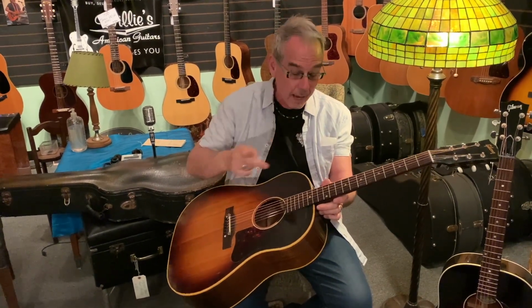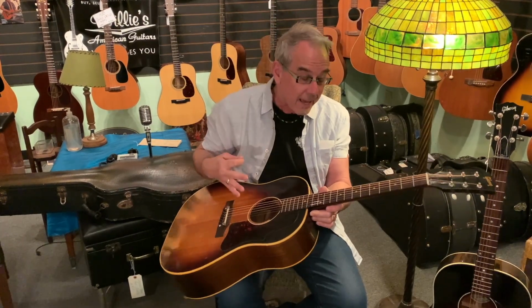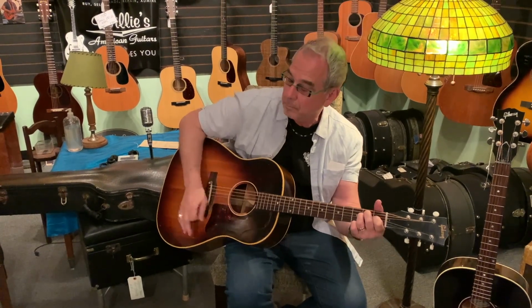If you went to Gibson and said, I want old wood that's 65 years old, I want a Brazilian rosewood board, take off that old green Indian rosewood board, I want a Brazilian rosewood bridge, and I want it to be finished in a lacquer that has no plasticizers in it. This guitar. Has that age and playing in that's just fantastic.